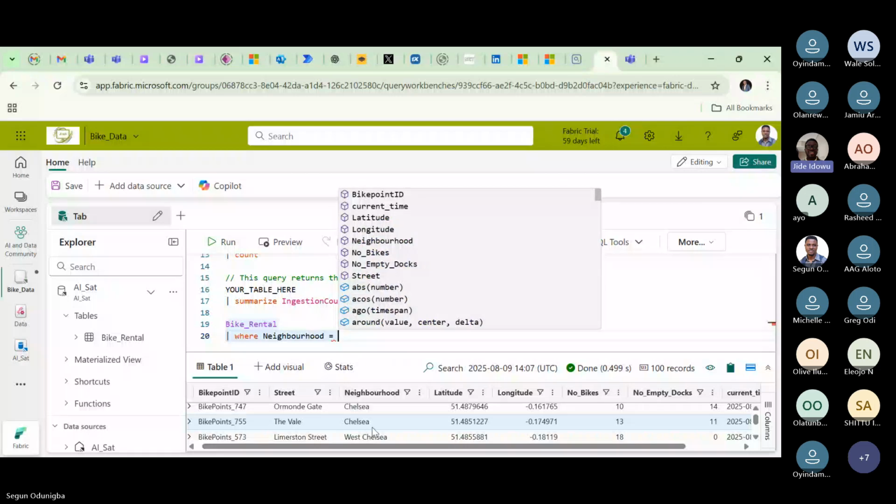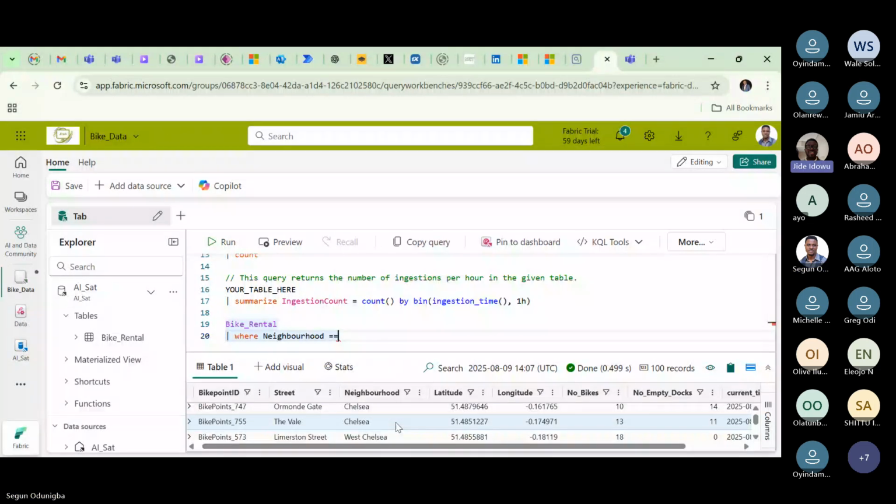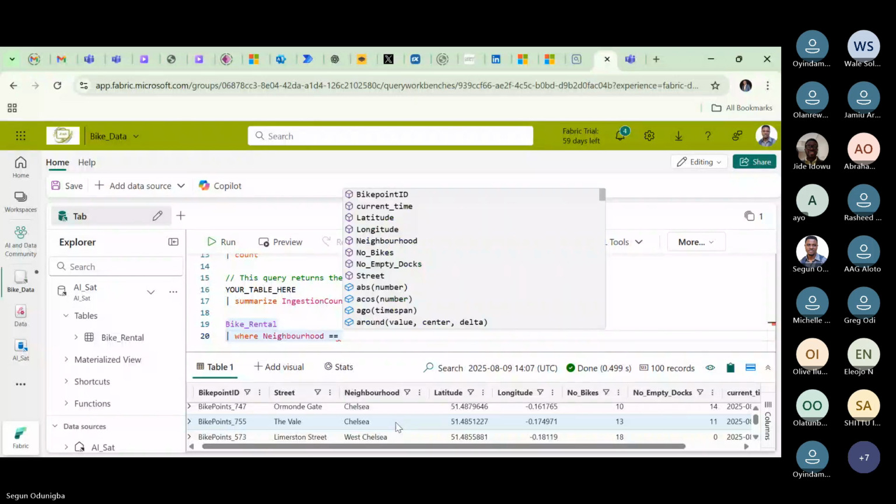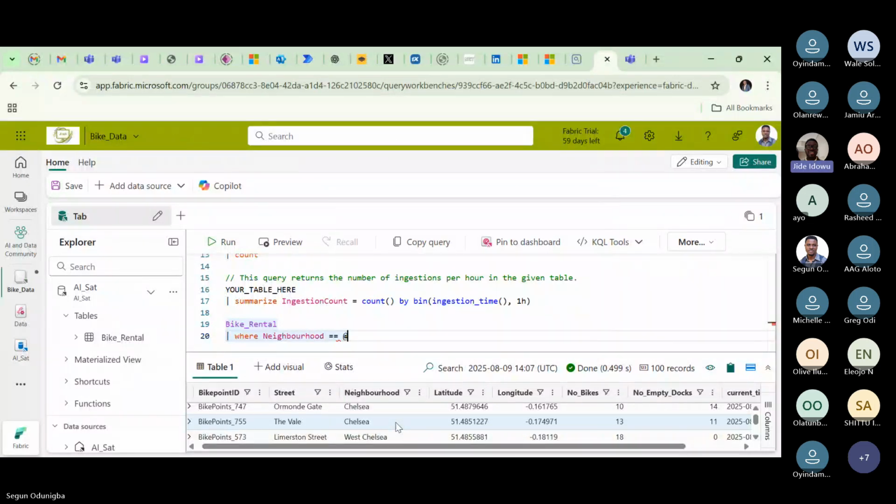Then you put shift quotes, double quotes. You can just say Chelsea. It could be anything. Then press enter to go to the next row.